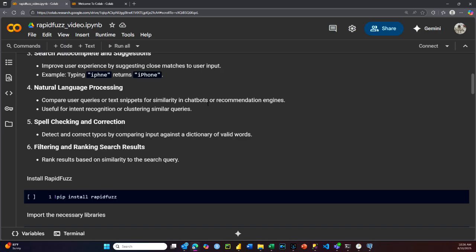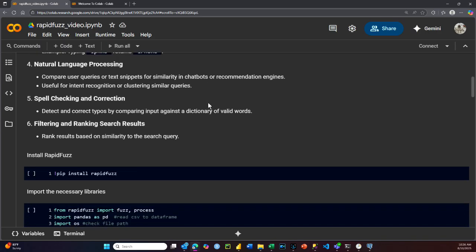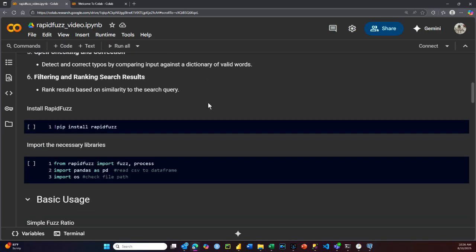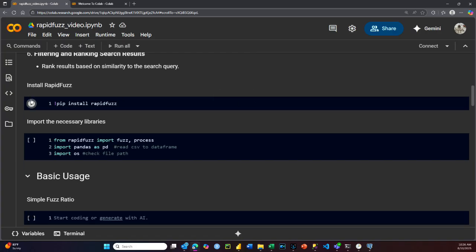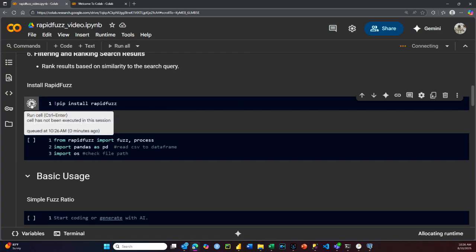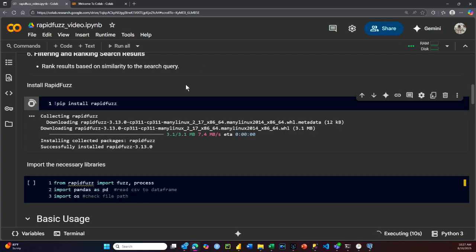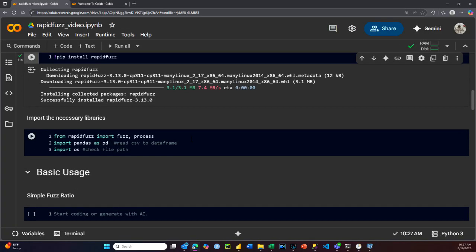In Colab, lots of times you have to reinstall packages. So pip install RapidFuzz to install the necessary library. Let's run that. Downloading RapidFuzz, installed. Okay.